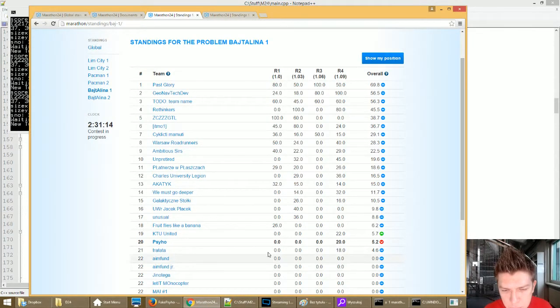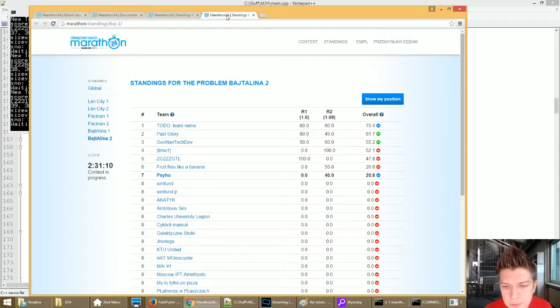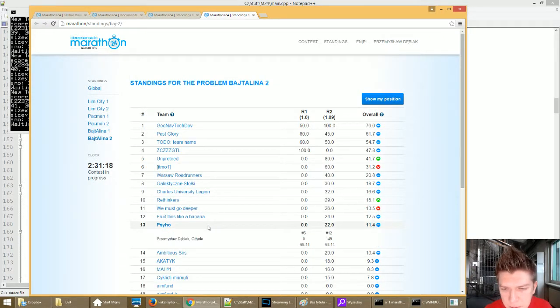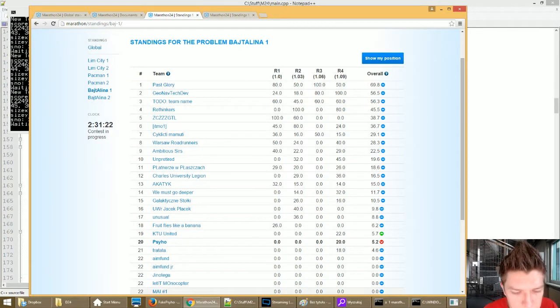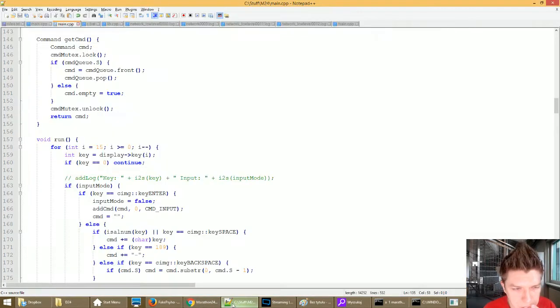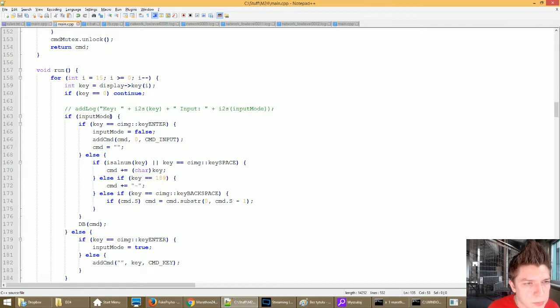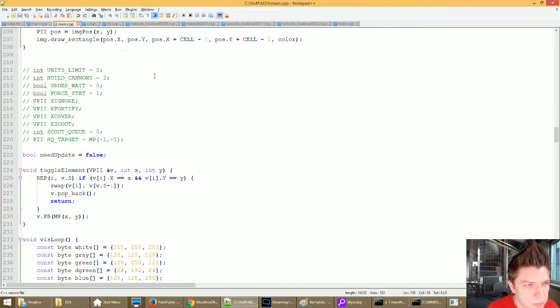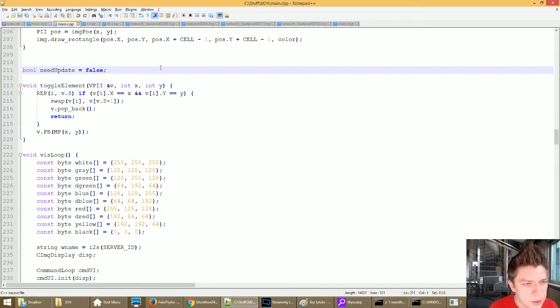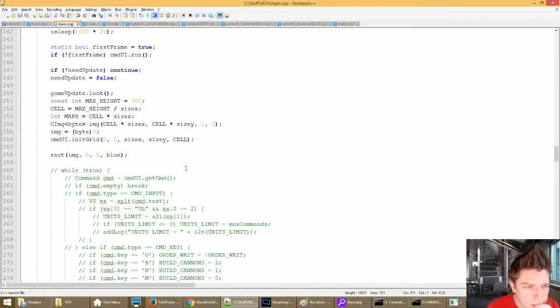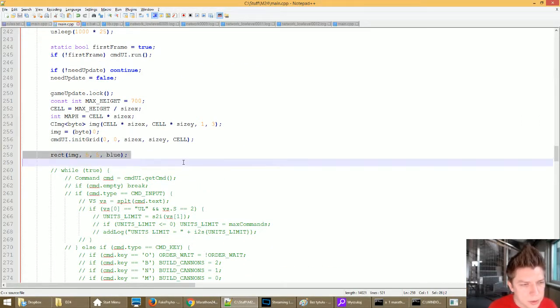Yeah, 20, so what, 13. Yeah, it should be similar on both servers. Okay. So I can safely remove those. It's no longer needed.